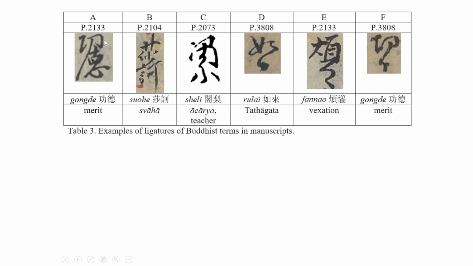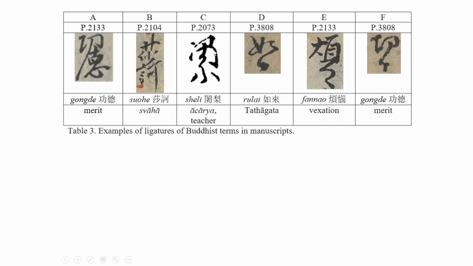These joint graphs typically lack some components, so they also function as an abbreviation. And in this case, we're missing the left-hand component of the second character, of de, and then there's this long stroke that joins the two of them together. And then here's another word for the Sanskrit word svaha. And so in this case, the two characters are just written closely together, so they look more like a single character.